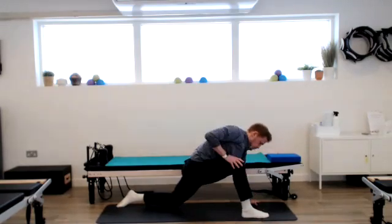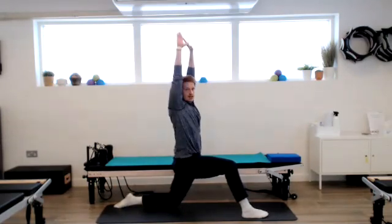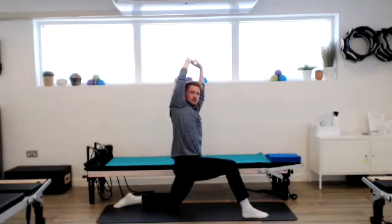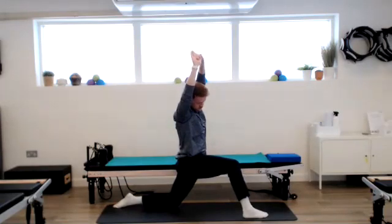Okay. Now what we can do, come upright, we can reach to the ceiling again, and then we can lean over either side. So what this does, it should be giving you a nice stretch to the side and to the bottom muscles as well as we lean. So we'll lean and we'll hold it. Good. And then we'll lean over to the other side. Good.